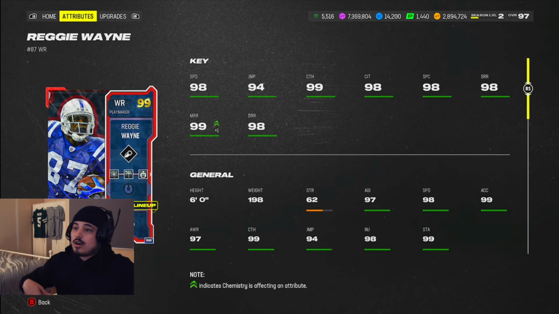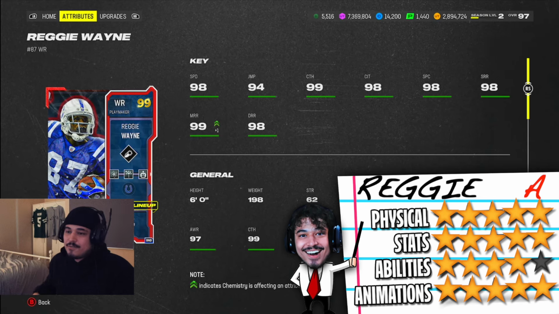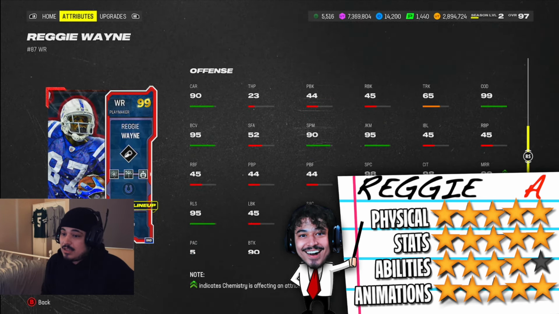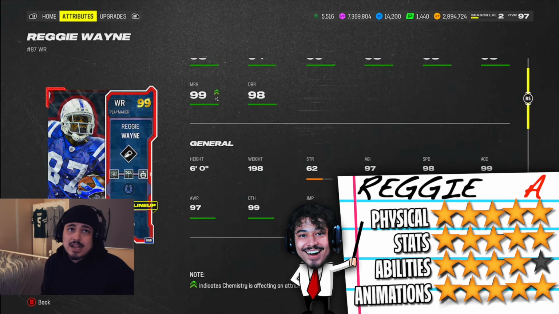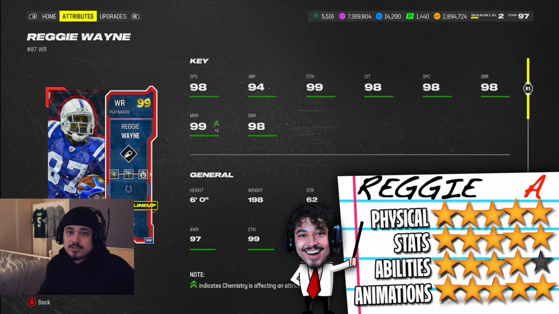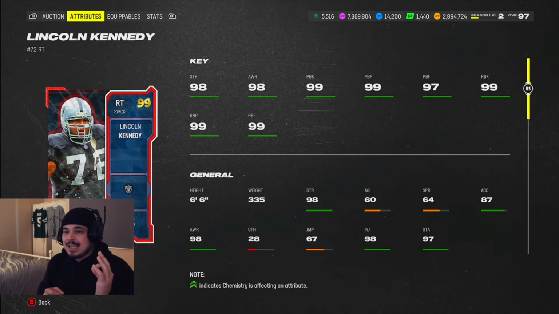Good option, cool card. 98, 99 speed. We're splitting hairs there. Doesn't really matter. It's gonna feel the same pretty much. But the card was able to beat press as well. I liked him. 95 release, only 2 for that, even against some of the bottleneck options in the game right now, which is pretty good. But I like Reggie Wayne. Again, 19 out of 20 stars. And next up, we have right tackle Lincoln Kennedy.